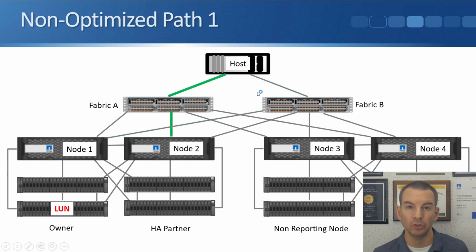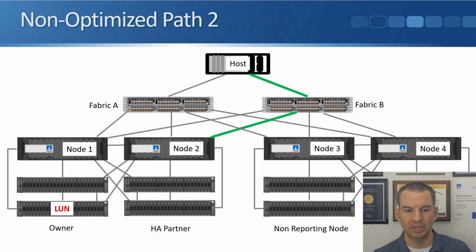We've also got a couple of non-optimized paths as well. That is from the HA partner. So we have node 2 via fabric A, and we also have node 2 via fabric B. What's going to happen is if node 1 fails, or if the fabric A switch fails, or anything on the path to node 1 fails, and traffic is not available through the optimized paths, then the host can go through the non-optimized paths. And if the node fails, obviously it will fail over to node 2. That's a good thing because that is the node that will then be servicing the LUN.